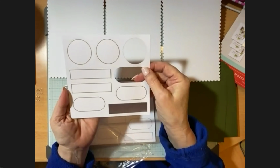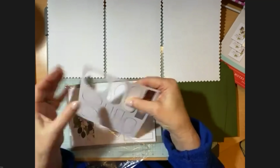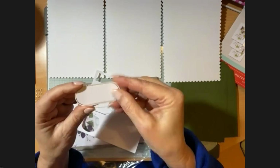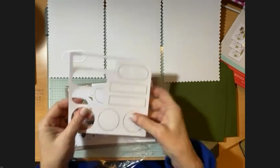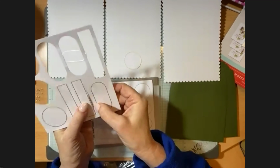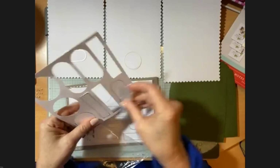Next up, we have a bunch of labels. And this is very convenient. We're going to take out 1 of each size and style. The oval, and I love that it has the gold rim, which is nice, goes with card number 1. The circle goes to card number 2. And then the rectangle goes to card number 3. So you don't even have to bother with the second sheet, but you see that you have some extras. This is always nice. All right.